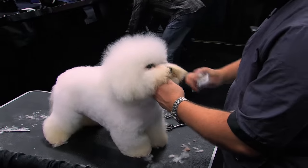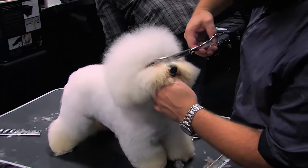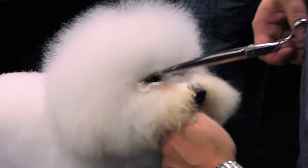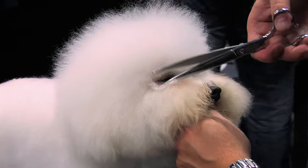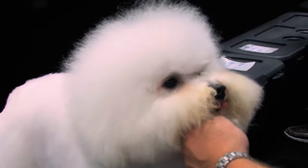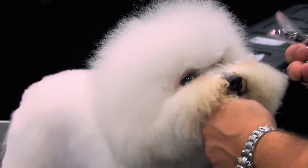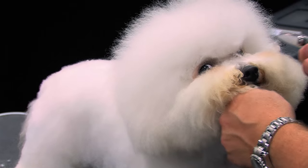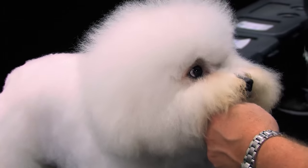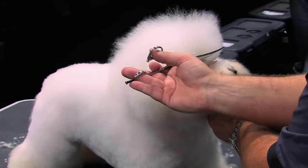And I'm gonna start. I'm gonna give a nice rounded visor here. And you can take your curves and flip them over and do them in reverse to come in over the eye. And you come to just to the corner of the eye. You don't wanna cut this hair here. And I'm gonna flip them over and do a reverse curve this way. Stay. And I'm just going to take off some of this point.